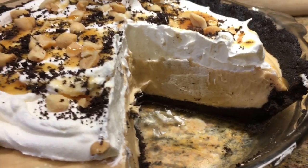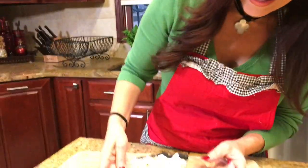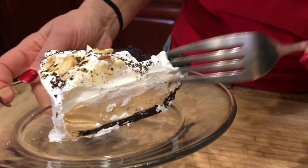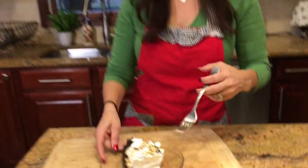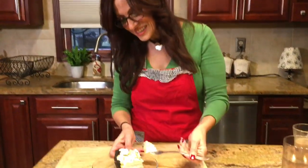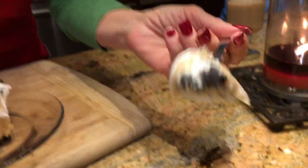Look at the inside of that pie. Do you see the layers, how delicious it looks? I am going to take a taste right now, and here's my slice. See how it's nice and firm, and it's just so creamy. I cannot wait to taste this, so I'm going in. And the crust is nice and firm too. Look at that. This looks so good. All right, here we go.